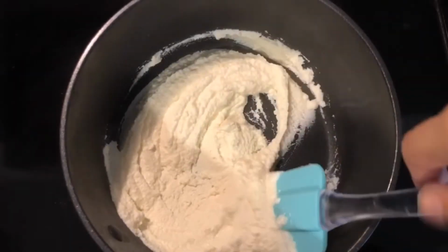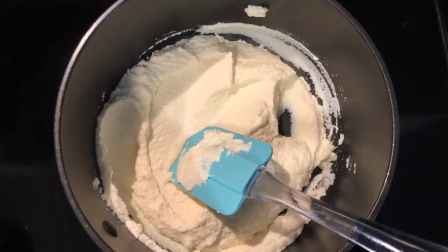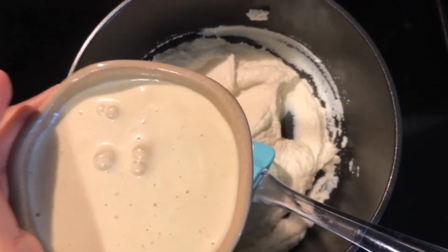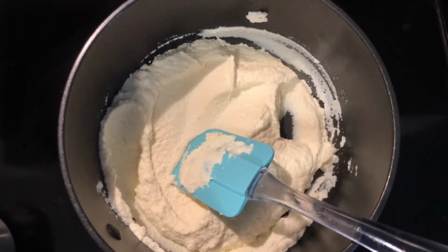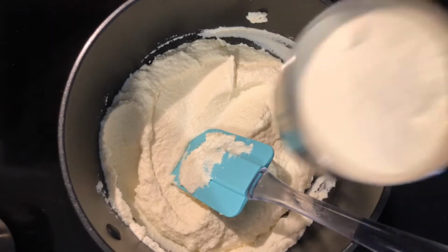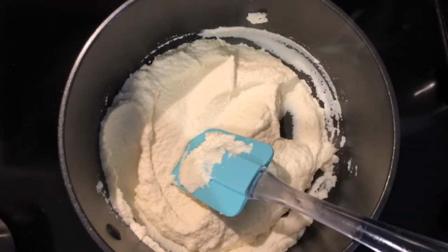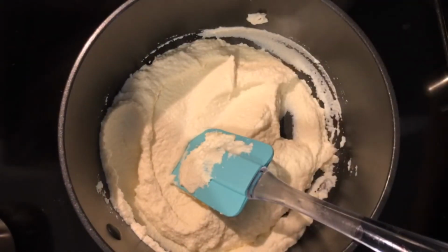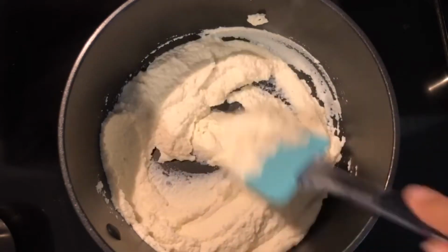This is also, I don't know if I mentioned, a 15-ounce tub of ricotta cheese. Some other ingredients that we're going to be using is 1 cup of melted pistachio ice cream. It's about half the tub, about 7 ounces. And about 3/4 of a cup of carnation milk powder. It's not all the way to the top. We're going to be using around 1 teaspoon of orange blossom water. And since it's pistachio orange barfi, we're going to be using some green food coloring. So we're just going to cook this down for a little bit.